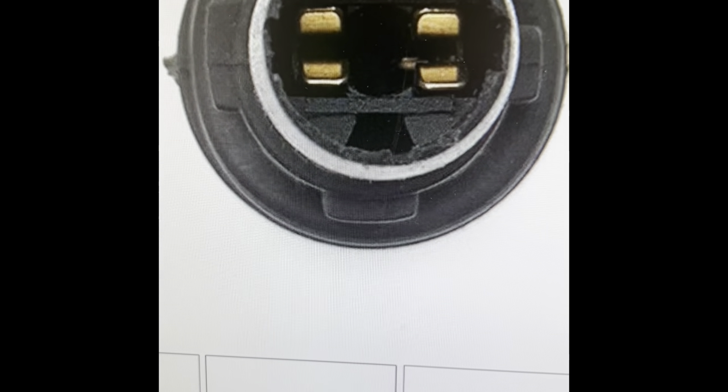Let me point out where these lovely little side markers are and then you can have a field day yourself. These are your two worst bulbs to take out — make sure you wear gloves and remember they're keyed. I'm using my chopstick pointer here and we're going to go in and over so I can point this out. This is your high beam bulb — there's the high beam bulb — and right above it, right here, there's that little monster. You'll only be able to see it with your hand when you're in there reaching for it.